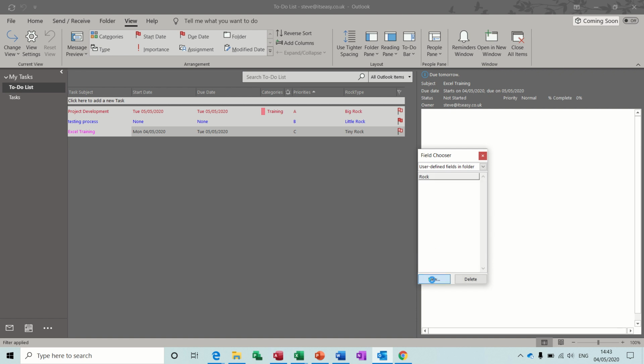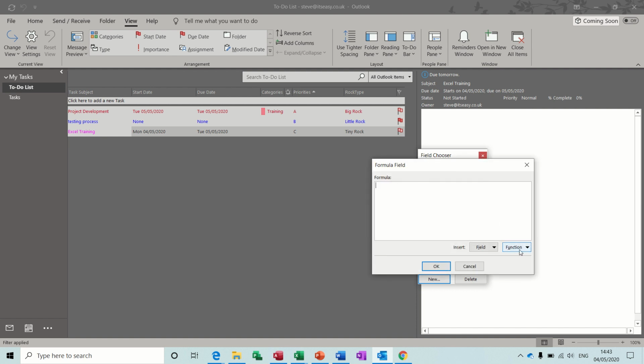Now the formula one, new. I should have called that one priority or something. I'll call this type. This is not going to be text, this is going to be a formula. So you can see you've got all these different things you can do here, but formula, and then you edit the formula. And then you've got functions, fields. So I went to functions, general, and then you've got your if statement there. This is very similar to Microsoft Project for those who are familiar with Microsoft Project.